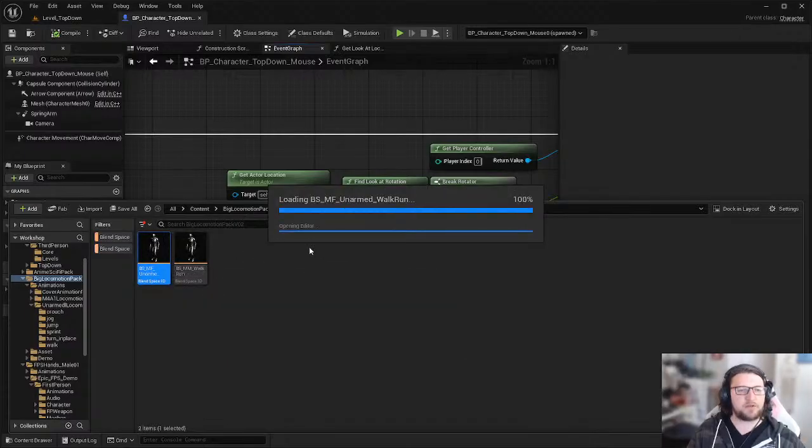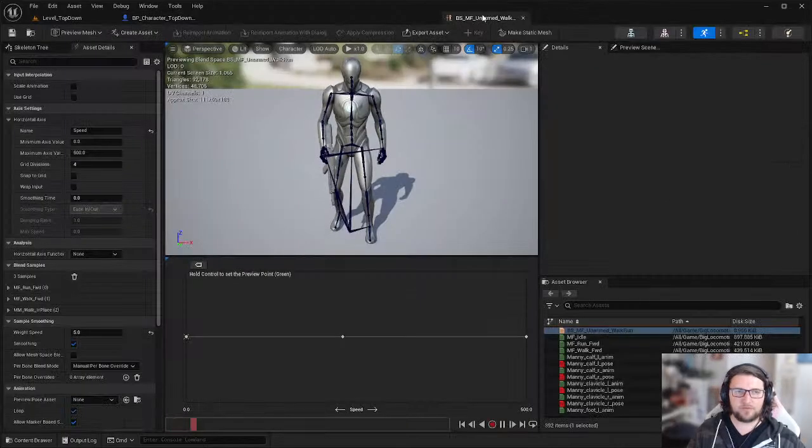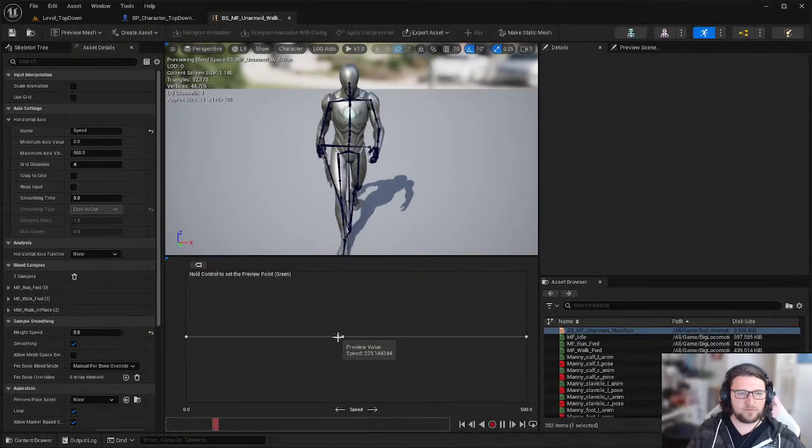So how does this want to be configured? Walk, run. It's not directional.